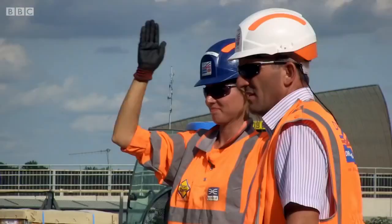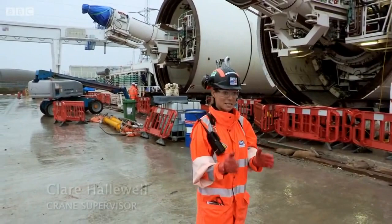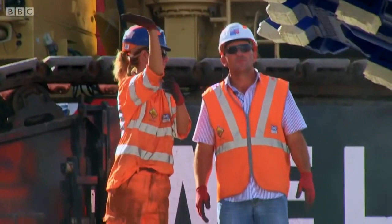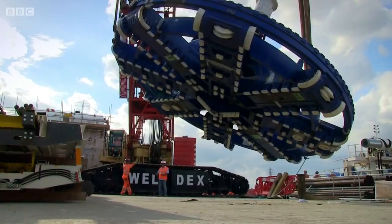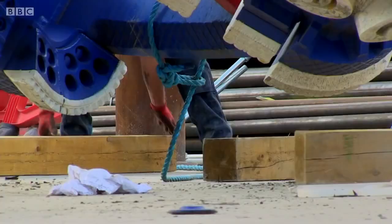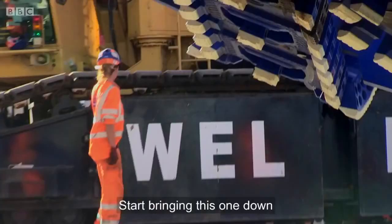Commanding the operators is Banksman Claire Halliwell. I was in the armed forces for 7.5 years, so this is pretty much similar to what I used to do. We used to build bridges and go in the back of tanks. We're used to dealing with big lifts. Okay, ready? Just take it up that angle and then pull contract back and even jig back and take back as well. Okay. Stop them both and then go and talk to them both so they're clear with what you want to do. Can you guys stop, ready? The boys are ready for timber, ready to go in. Let's start bringing this one down.